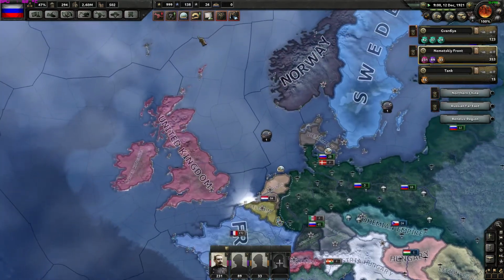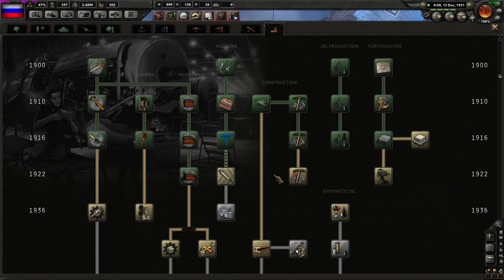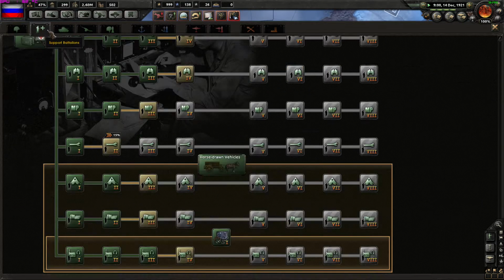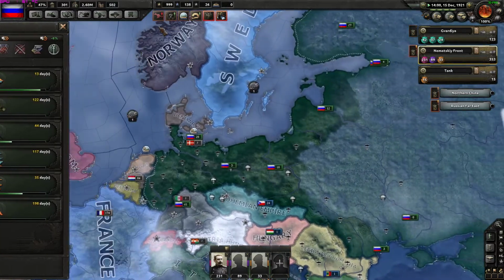So yeah, now we have to wait for our war justifications to get researched. Then we have to wait for a long time. We cannot do any improvement here. Yeah, we certainly cannot. No, not here. Tanks are... yeah, let's research the T-16 tank.